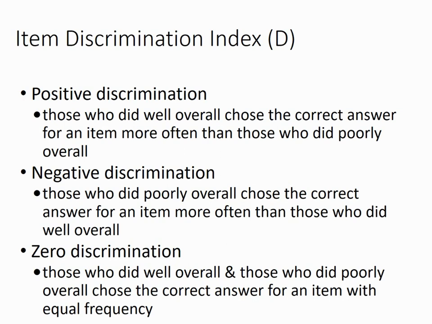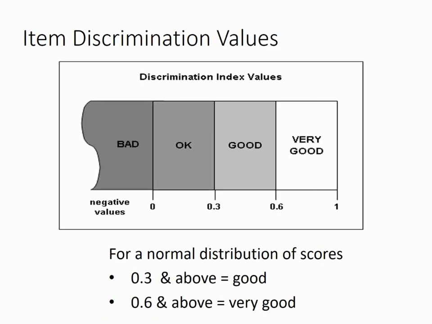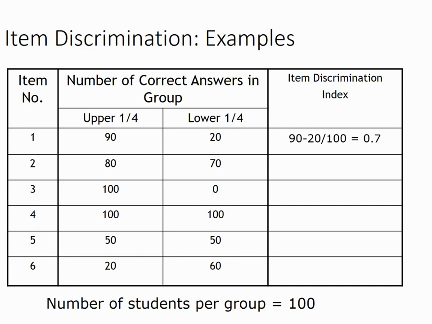We can break the discrimination index into 3 areas: positive, negative, and zero discrimination. Unsurprisingly, very easy items generally have zero discrimination, though it is good practice to check or look at your computer output. So here's a general rule of thumb for interpreting these scores. Anything 0 or less is bad, above 0.3 is okay, and above 0.6 is wonderful. Let's try this first example together. 90 minus 20 is 70, divided by the group size of 100 equals 0.7, and because that's above 0.6, we consider that a pretty great item. Pause the video to complete the other examples.